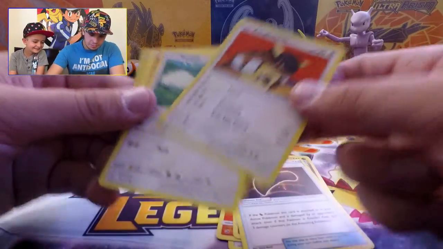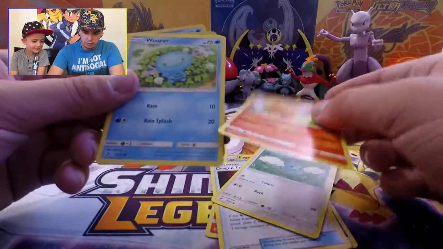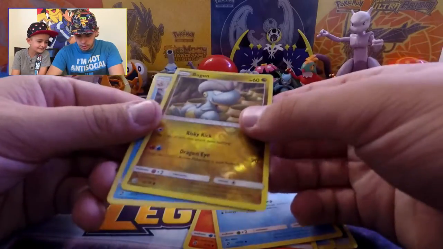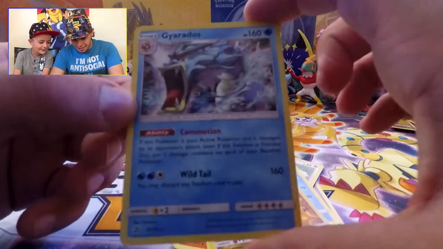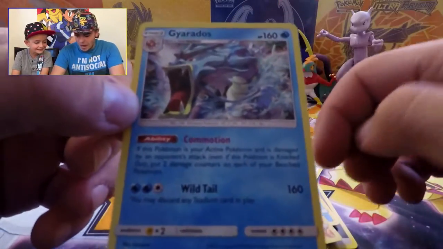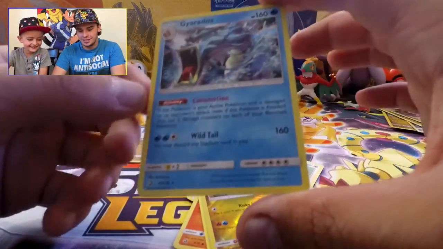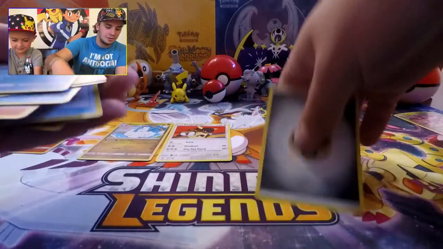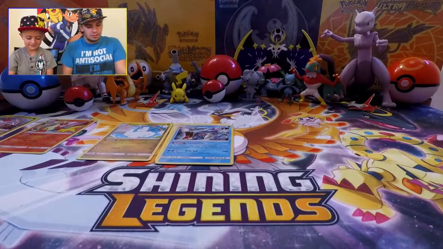Kangaskhan. Bam. Pretty good. Put it over there. Swablu. Torchic. Okay. A Wooper. A Horsea. Ooh, reverse holofoil Bagon, and ooh! Gyarados, holofoil. Bam! I think I won. Comment down below who won, guys, because these last packs were pretty tied on that one. So, let us know below. I think I won, because I got the most.